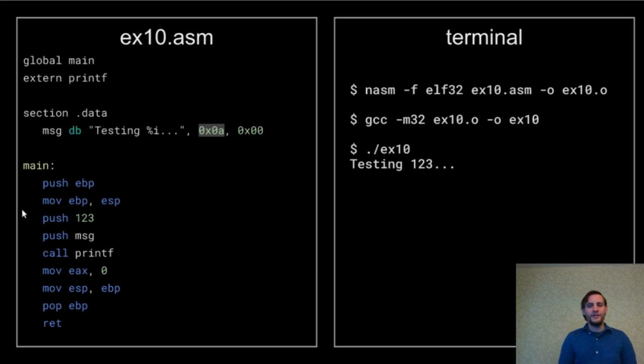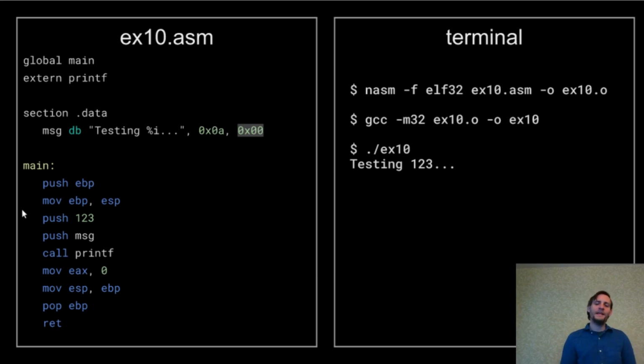You'll notice that there are two bytes following the string itself. The first is 0x0a, and that's how you denote the hex value 0a, which is 10 in hexadecimal. And this is the code for the newline character. This is to make it so that in the terminal, the line after we print our string doesn't happen on the same line. A new line happens, so it starts on the next line.